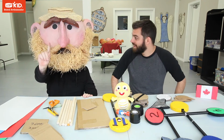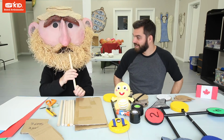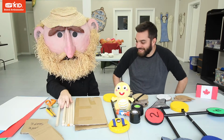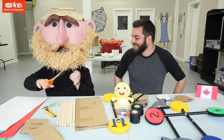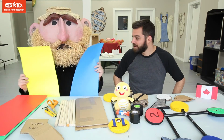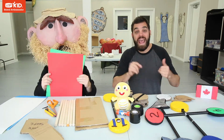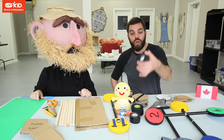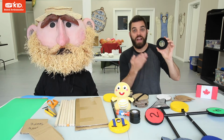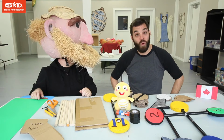The first thing you need is cardboard. The next thing, a dowel. This is around a half an inch in diameter. Scissors. Bristol board. Obviously, you're gonna need four different colors: red, yellow, green, and blue. You are gonna need one roll of electrical tape. You're also gonna need one roll of hockey tape. And we're using hockey tape because, oh, Canada. We're good Canadians.